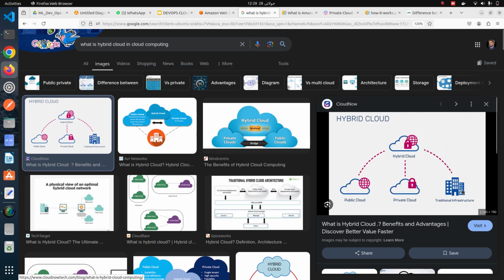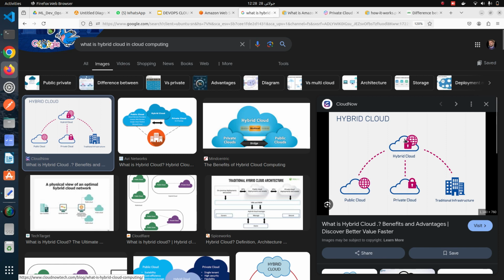visualization. It is the traditional infrastructure where we have a server in our office, and we have maintained some of our servers here, and we have a private cloud, and the other one is the public cloud.